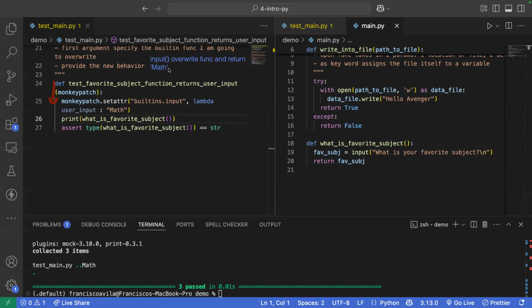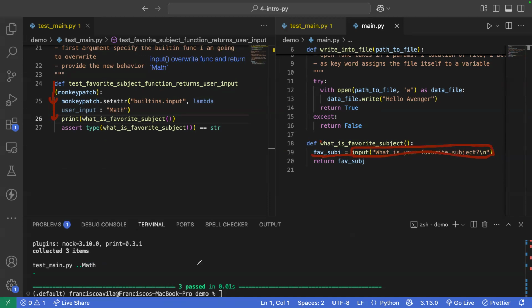Everyone should see that little square in blue populate on my screen right now, right here. All right. So now that step got done. Let's continue into the next one. Now I say, hey, I want you to print what is my favorite subject. Well, then the function, what is my favorite subject, starts. And the very first step in what is my favorite subject is to ask for input.